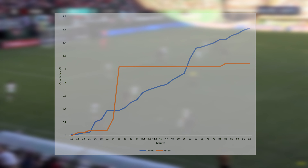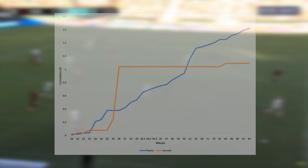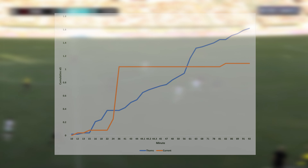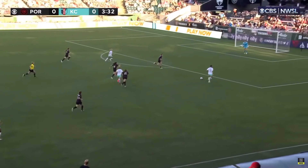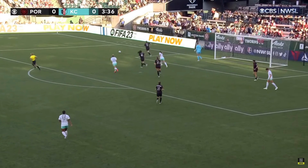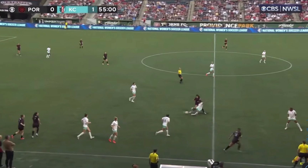With the numerous chances Portland gave up, as shown by their constant upward xG trajectory, I struggle to argue that Kansas City were anything but lucky in winning off their one particularly good chance. Although I do sometimes think that xG excludes some key statistics — for example, this opportunity in the fourth minute. It's also worth pointing out Klingenberg, the left back, who later in the game essentially becomes the left winger and poses a serious crossing and creative threat.